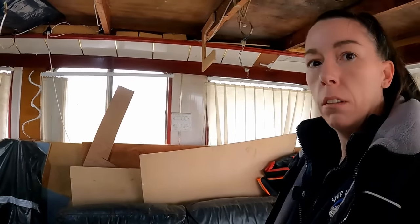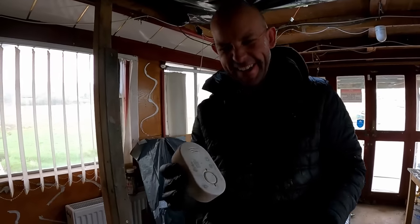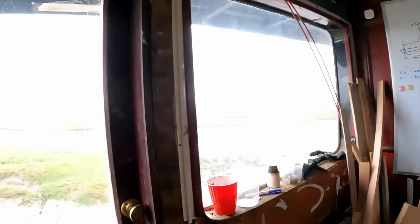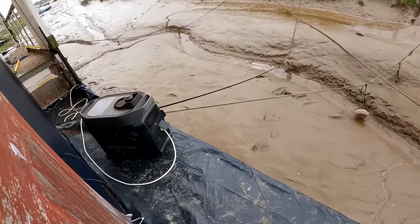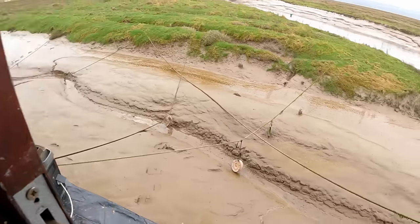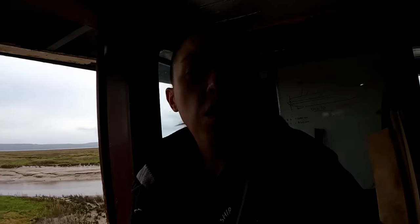Did we have a smoke alarm? Yeah, it's that one. Why have we got carbon monoxide alarms going on? Because we've got the Jenny going. Oh yeah. And the boat's a bit holey, so obviously the fumes just come back in. And the water's coming in as well, look. So that's another problem. We get these frames in now, and we can't even copper nail them because the water's coming in. Yeah, we can get them in there.